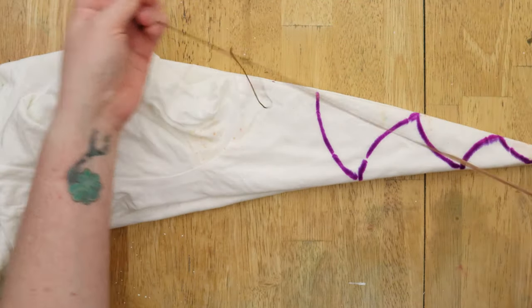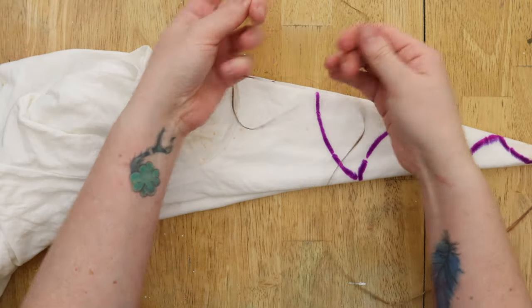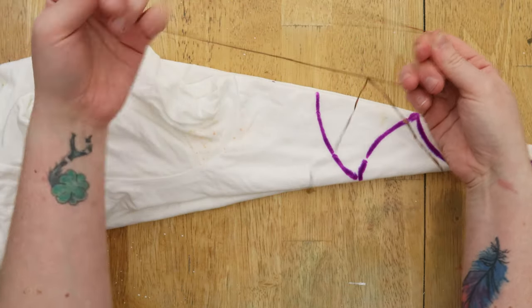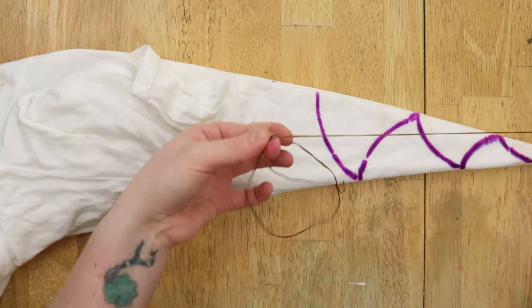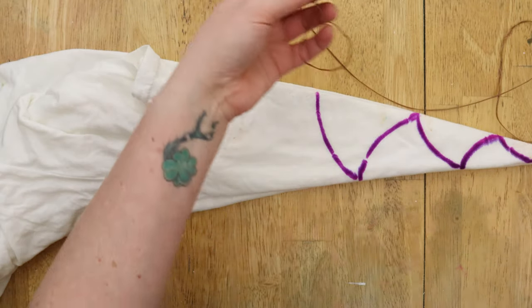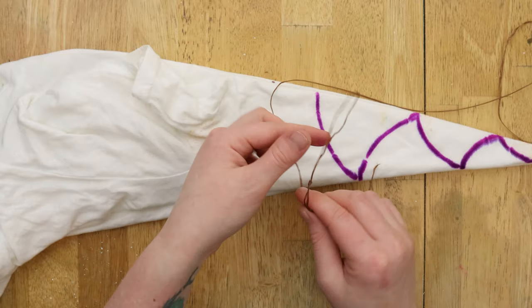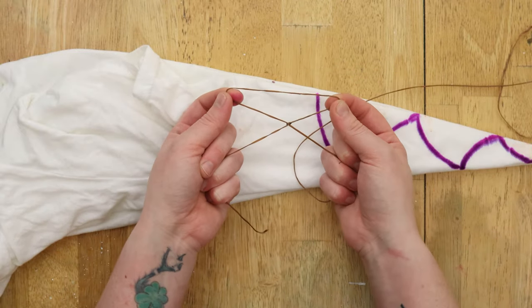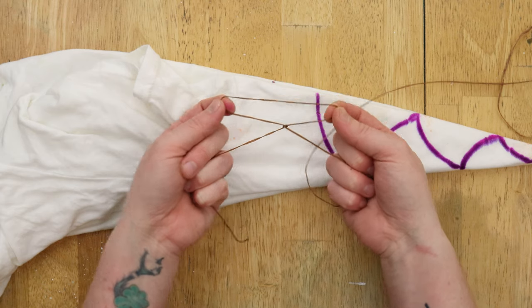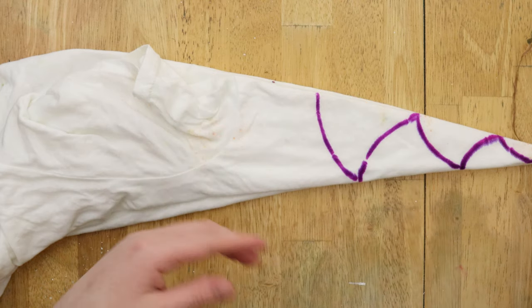You can make it bigger without it coming undone. You can make it smaller. Obviously, if you pull that knot all the way, it's going to undo itself, but you can have it as big or as small as you want. Boom. That's how I do mine.